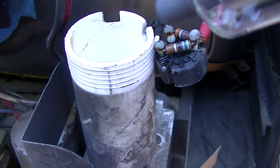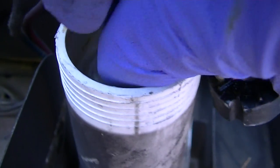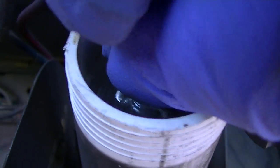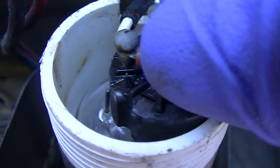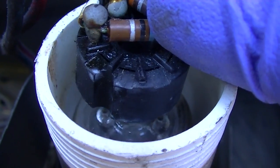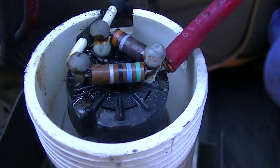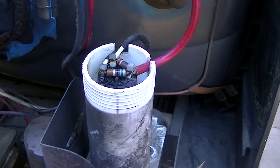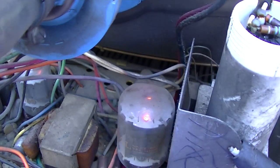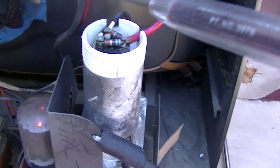Anyway, here's a look at the old one versus the new one, where the old one went to air and the getter is clear. See, the getter there is clear. Over here it's still good, brand new. This is not really the most user-friendly design. I mean, I guess that's kind of how it goes. All right, here we go. I mean, I guess they really just didn't expect you'd ever have to replace this tube.